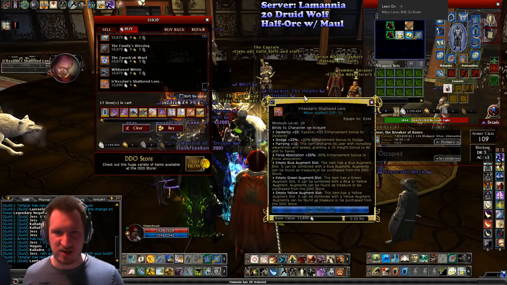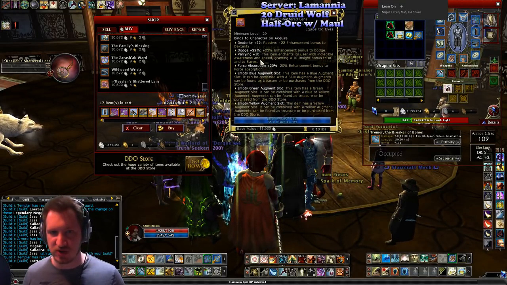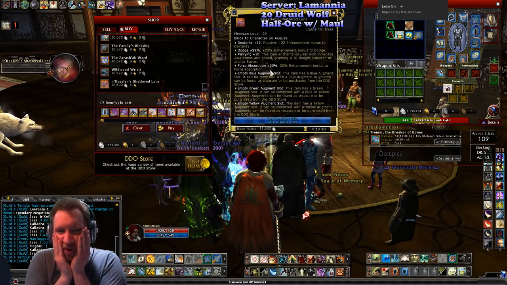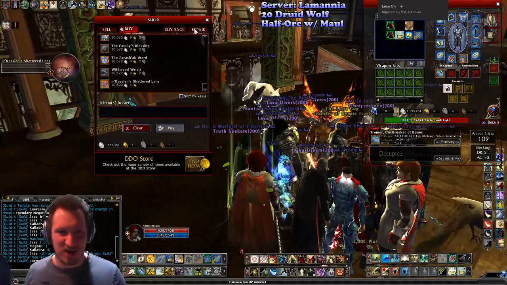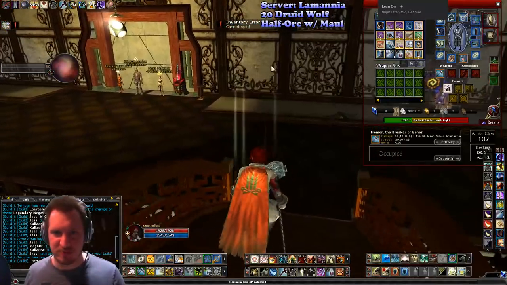And then we have the last artifact, the Ear Kesslin's Shattered Lens. Dexterity, Dodge 22, Parrying 10, Fire, Force Absorption. Force Absorption? Whoa. Oh, that's so good. And they're goggles, and you don't use goggles in the tank set. That's kind of cool. All right, let's take a look at all these raid items and see what we got going on. Take a look at some of the stuff.